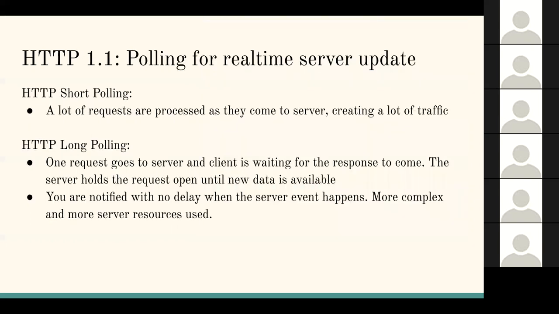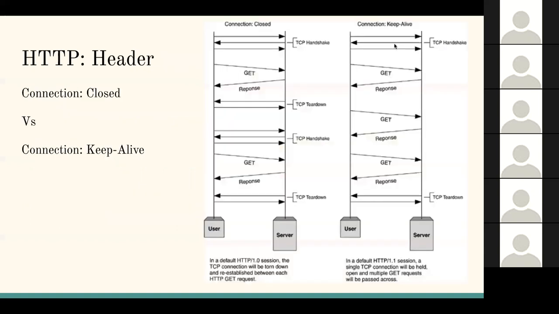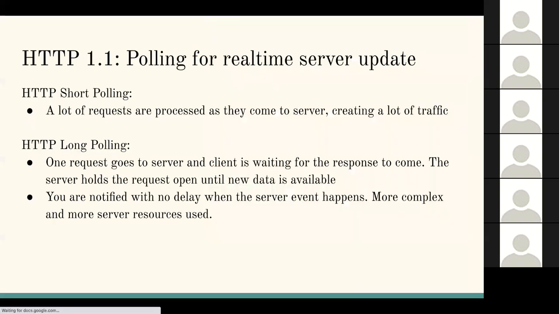Now there are 2 kinds of keep alive connections using the polling, something called short polling and long polling. Short polling is the idea that every second, I'm going to keep pinging the server about new data. So imagine 5 friends continuously sending the GET request every second to the server asking, hey, did anyone send something? Did anyone send something? So imagine the amount of processing and network traffic that you generate when all of your friends are continuously hammering the server to know if any of those friends have put something on the server for others to look at. So that is short polling.